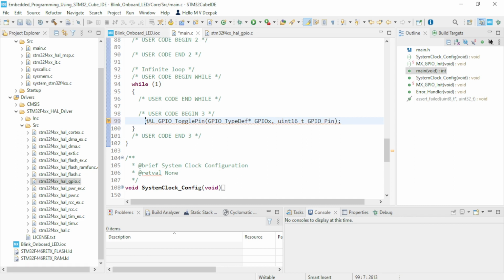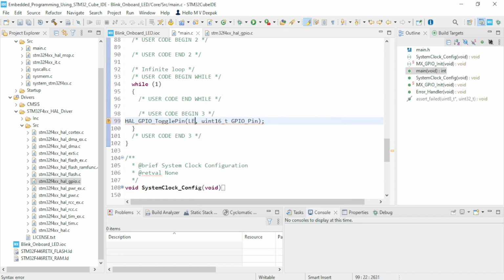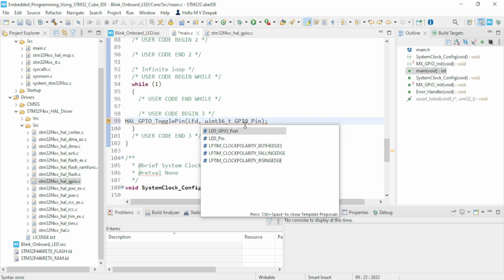Okay, now we have to provide the proper definitions for GPIO X and GPIO pin. So how can I get the GPIO X? I will delete this and use GPIO control space instead of that, LED control space GPIO port.